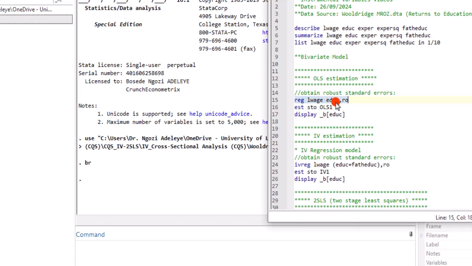So here is the code to estimate the OLS. Regress log of wage on education and I am providing for controlling for experience. The second line of the code is because I want to store the results to be able to present them in a tabular form. So I'm going to store the results in addition to estimating the model. And the third code is just for me to display the coefficient of beta. So I'm highlighting the three together and execute.